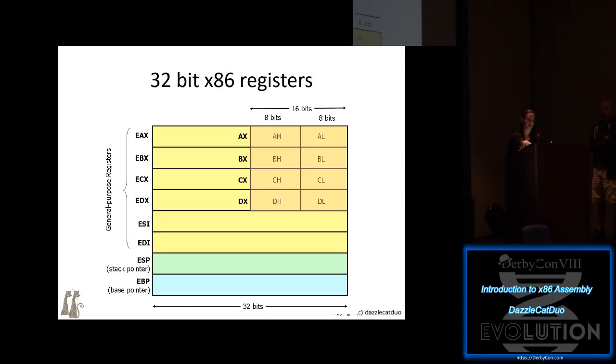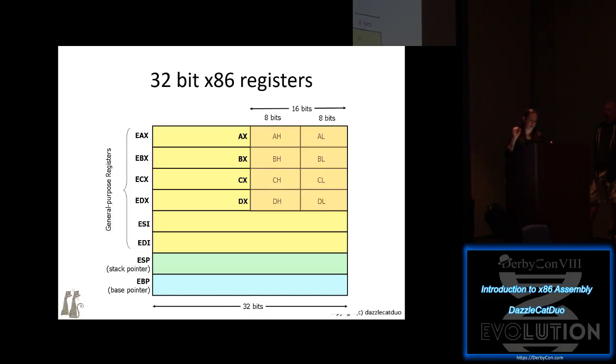So we're going to focus on the 32-bit registers in this particular presentation. Know that everything we're learning here still applies to 64-bit registers. It's just that you put an R in front. So instead of EAX, it would be RAX. It's just a 64-bit version of the same register. Everything else still applies. For the naming convention of the 32-bit registers, you really only have these 6 general purpose registers at the top: EAX, EBX, ECX, EDX, ESI, and EDI.